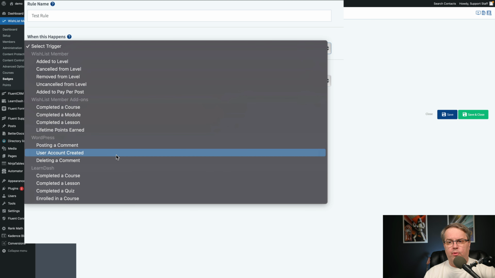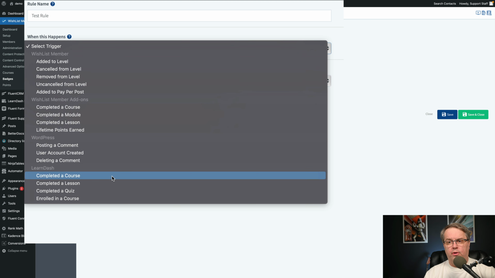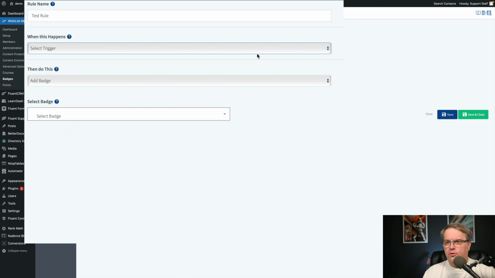But notice you also have WordPress. And because I have LearnDash installed, you have triggers for that as well. So you may even find other things where you can trigger some points. Probably would not have LearnDash and the add-ons on the same site, but it's interesting to note that you can put it in there and then also award badges or points for people using LearnDash courses. So if you're already running a site with LearnDash on it, you can integrate this, and maybe you'll decide that you want to build new courses on the course add-ons, or maybe you have a reason for doing a combination of the two. So that's really all that does.